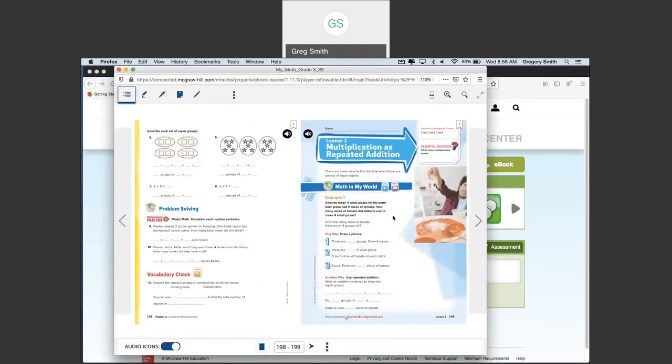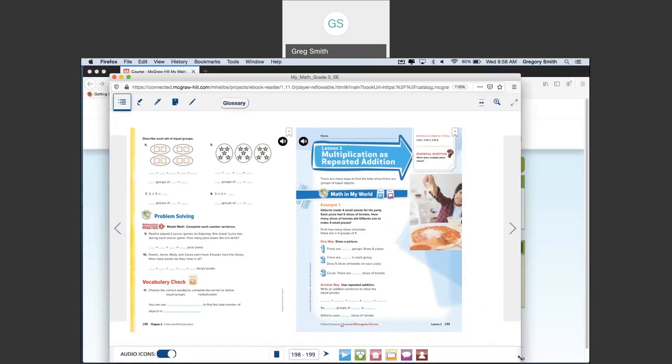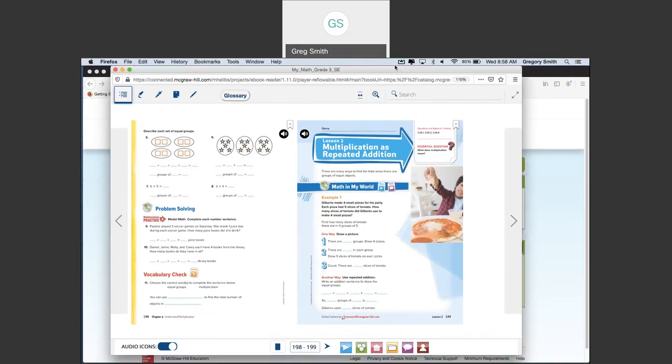Here it is. The student text comes up exactly where we wanted. We're in Chapter 4, Lesson 2. We have access to a lot of different resources on this page, including a pen tool, a highlighting tool, and a note taker tool. But maybe just as importantly, down at the bottom of this screen, you have other icons that allow other access points for my students to learn more about the math that's being taught here.